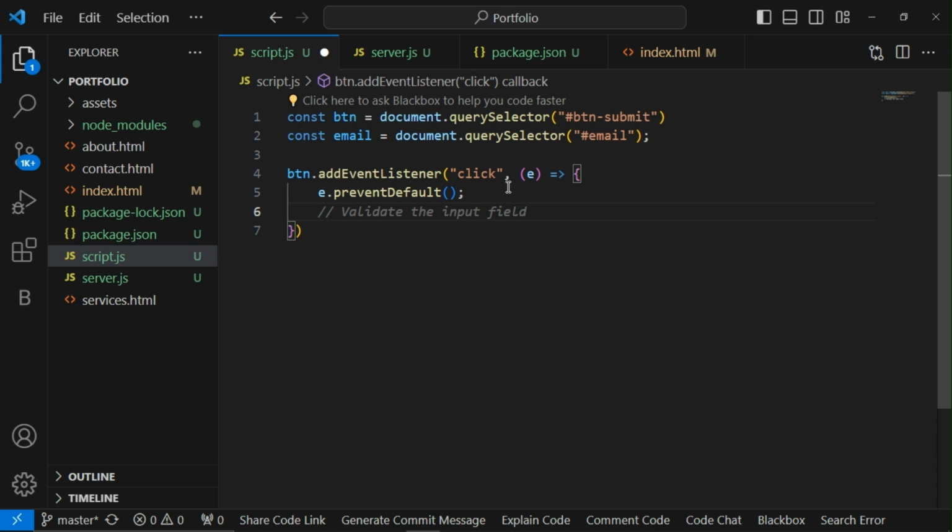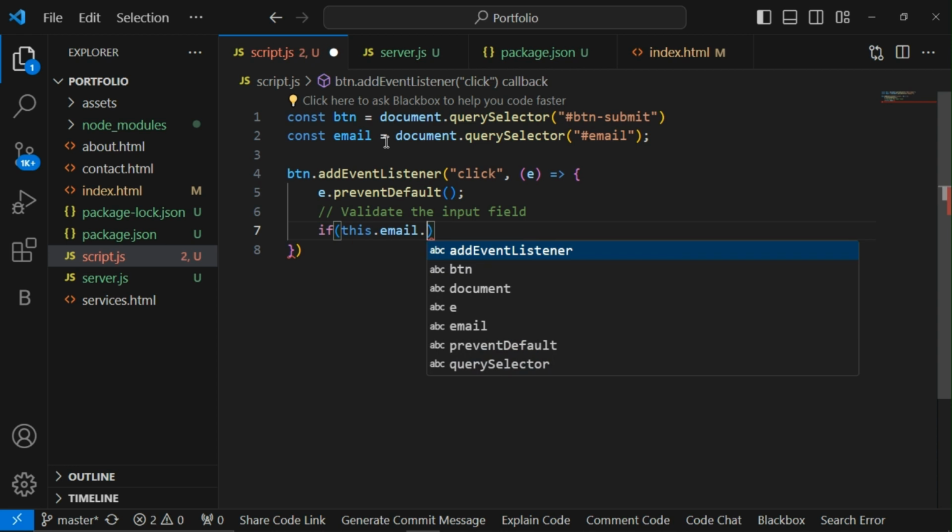After that, we want to check the value of the email. We want to validate the input field. So to validate that, we'll get the email and check its validation. I'm going to say if this.email, which is our email at the top here, we want to get its value.